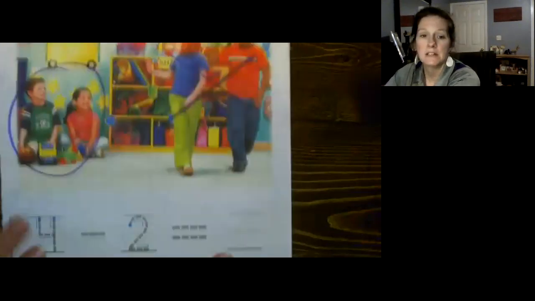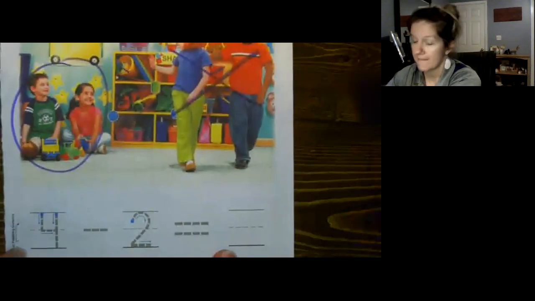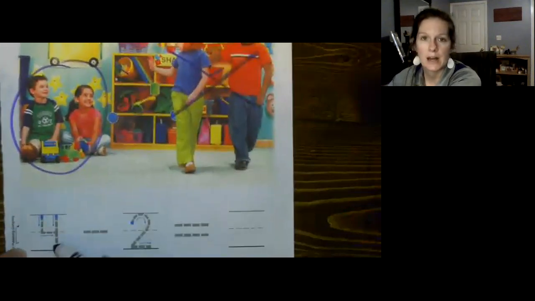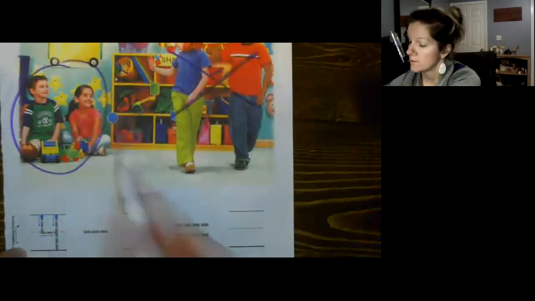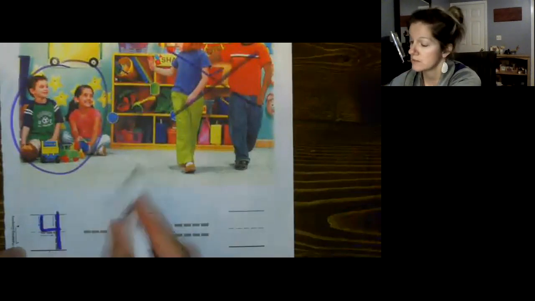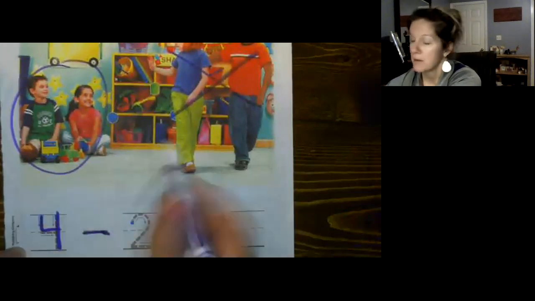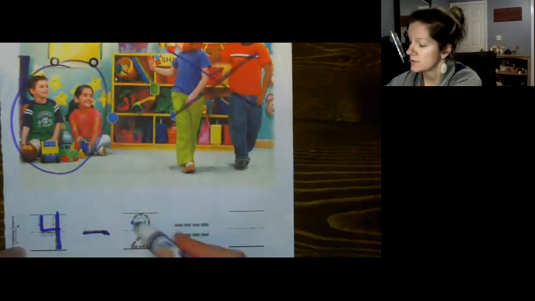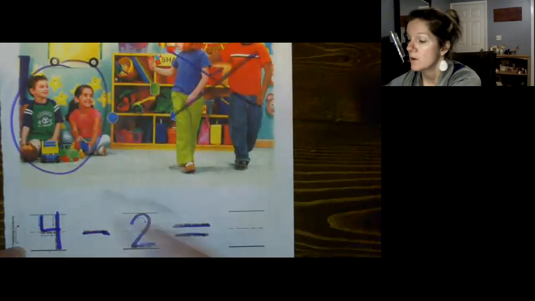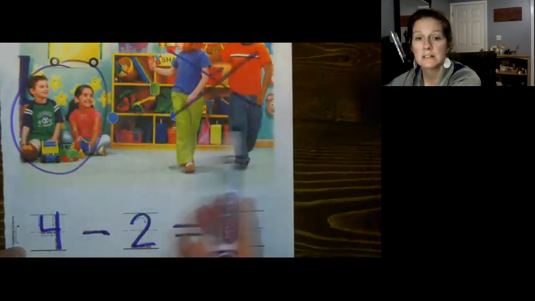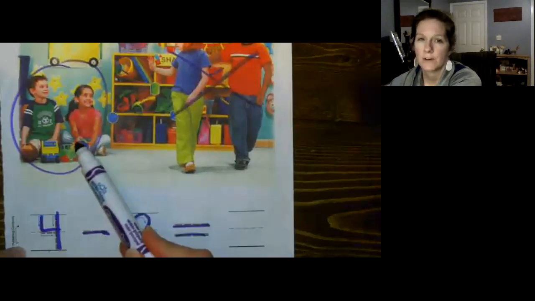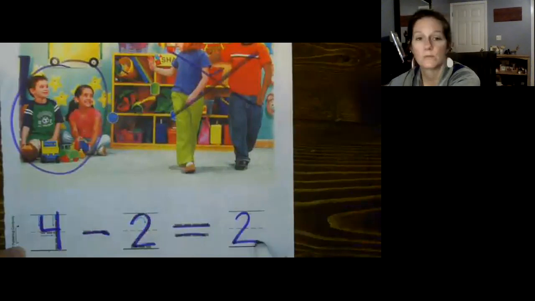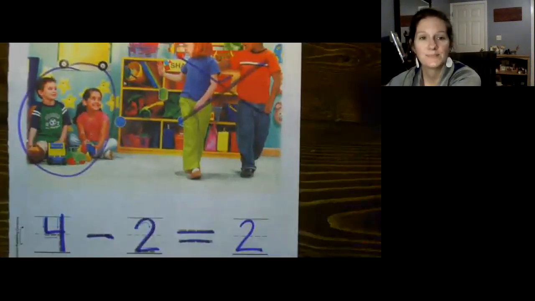All right, so let's come down here and take a peek at our math sentence. That first number, what is that first number? How many all together? And how many friends did we say were all together? 4. 4 friends were playing with trucks. Minus, that means they're leaving. How many friends were leaving? Just these 2. 2 friends were leaving. Equals, 4 friends were playing with trucks, 2 friends went to play with Play-Doh. How many were left over? 2. 2 friends remained. They were left. They stayed. Good job.